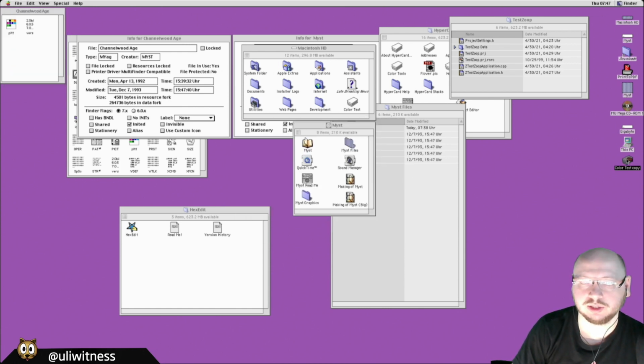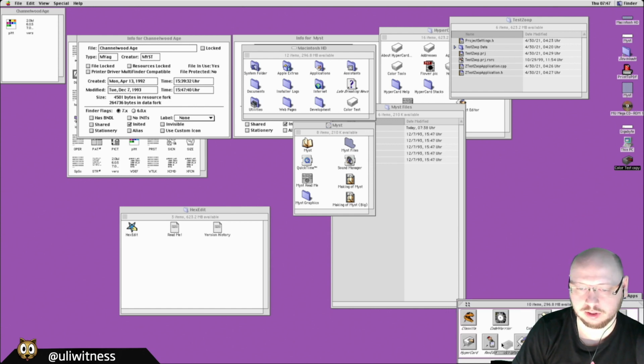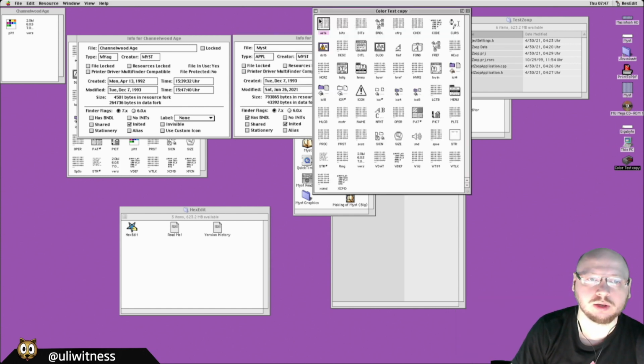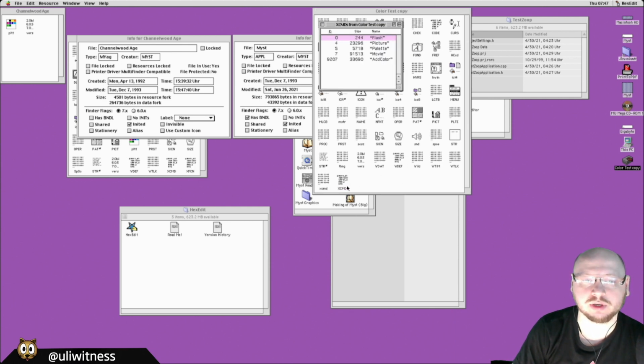All right, so we know now that we can make this. And if you look at this with ResEdit, you see it has all these resources we've seen in HyperCard.